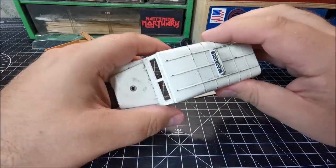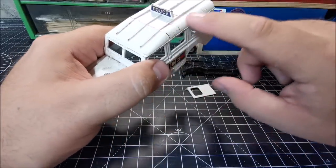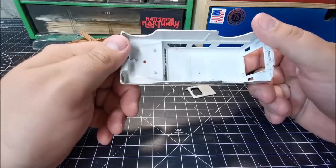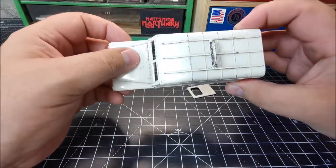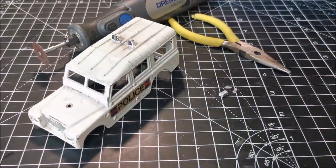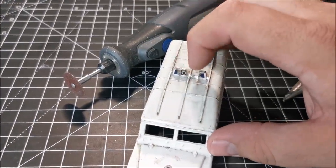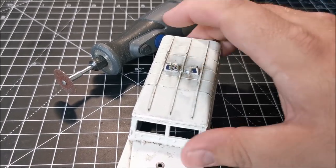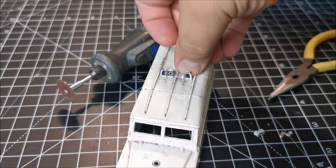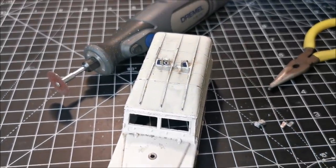Of course we've got the little hole on the bonnet — we'll have to fill that in because the Queen didn't have, nor did I see, any kind of spare wheel on the bonnet. Noticing some of the little bits on the roof there, my intention initially was to smooth over the roof, but I noticed the Queen's car certainly had those ridges over the top. She certainly didn't have the police sign, and it took a while — ultimately I just drilled down with the little disc a couple of millimeters at a time, then with my pliers gave it a little wiggle and pulled it off.